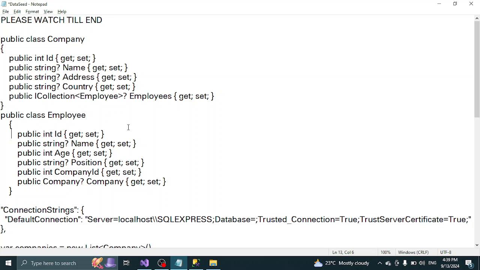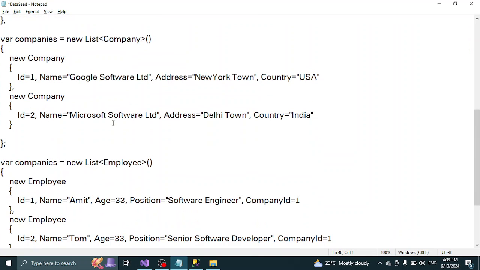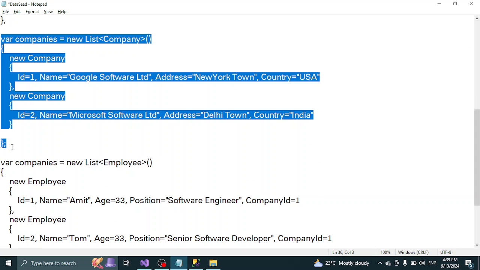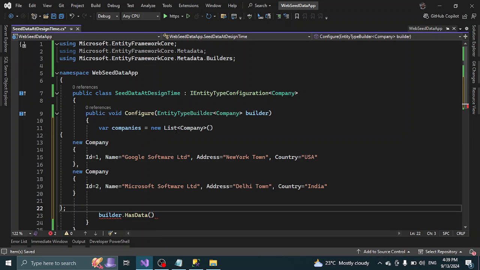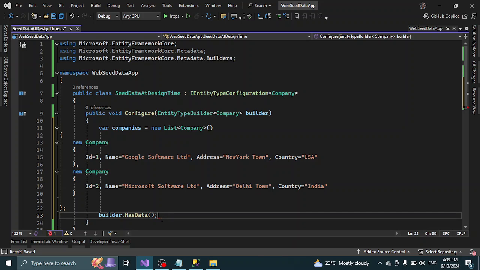Already I had told in the beginning, to save the time I am going to use this one because it will save my time. Okay, and now I feed the data in the HasData.